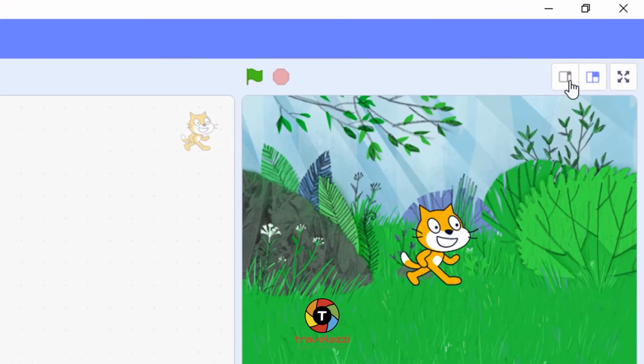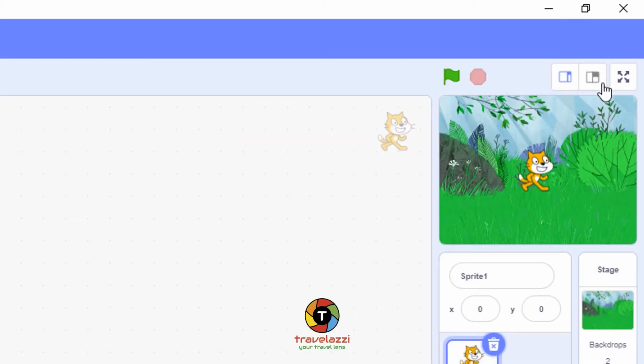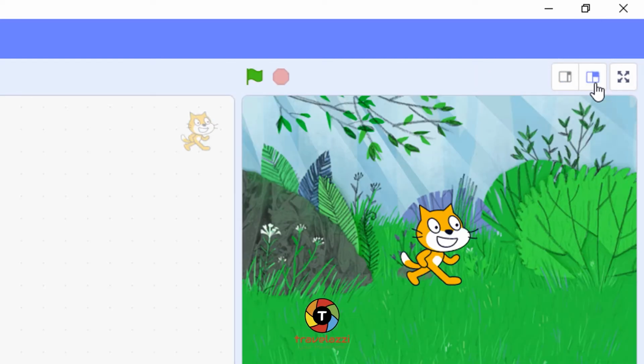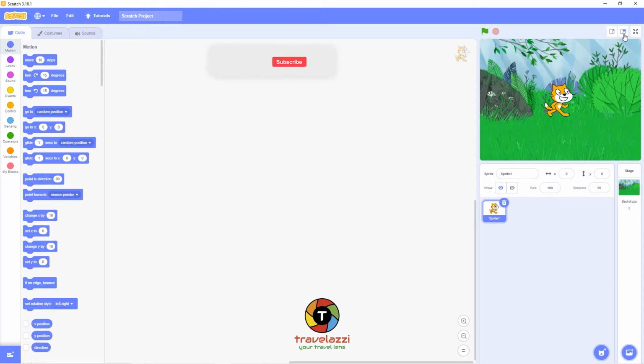You can click on Layout button to increase or decrease the size of the stage area. Click on the Full Screen button to make the stage display in full screen.